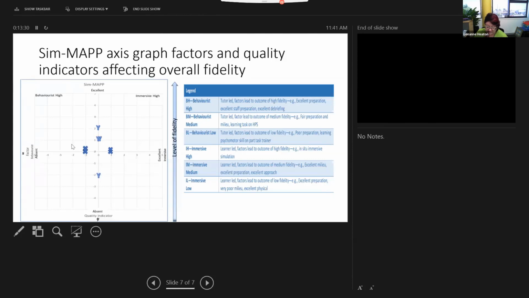This tool can be used as a framework for design and integration of simulation-based education, a framework to audit and evaluate simulation activities, a framework to appraise fidelity in simulation activities, and an audit tool for peer assessment. While it's yet to be tested formally, it's an important contribution to understanding simulation pedagogy and provides a tool which can be used to map for fidelity, design, and inform the implementation of immersive simulation.